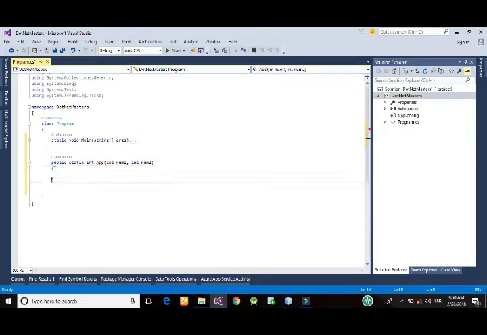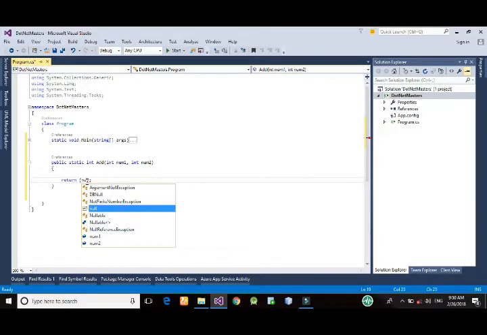So here we can write return num1 plus num2.